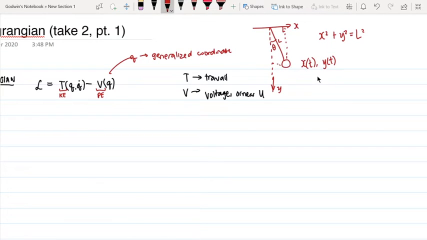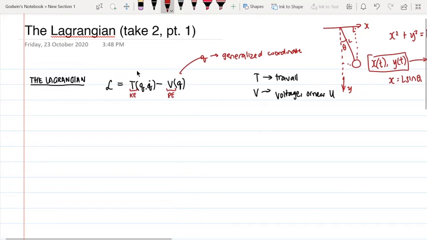So this now becomes, x is now L sine of theta, and y is now L cosine of theta, right? And so these are not generalized coordinates because they are related to one another using theta, which is the generalized coordinate, because it dictates both x and y, right? From this you can create the other coordinates, and so that's what we're doing here.